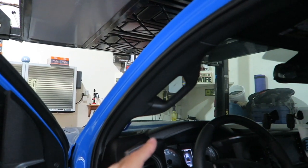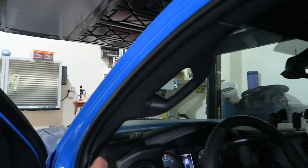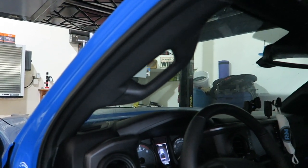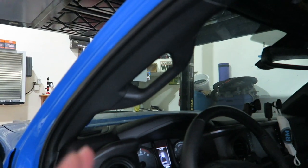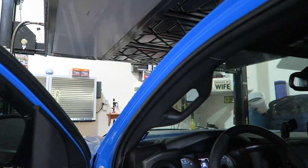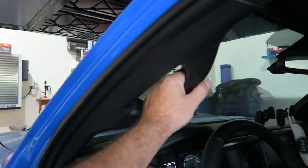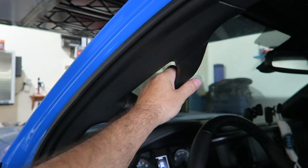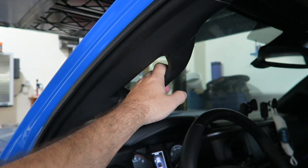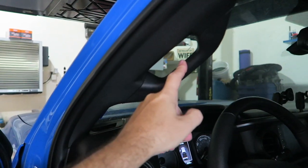I have kind of a conundrum with this particular mod — I've done many videos about it, showed the install, and how horrible it was. So I can't fully recommend this mod, but in the same breath I'll say you've just got to have it. The reason I can't recommend it is it was such a pain to get for a lot of people — wrong parts, things that didn't fit, missing stuff. Hopefully that's improved, because this is a must-have mod that I can't live without.